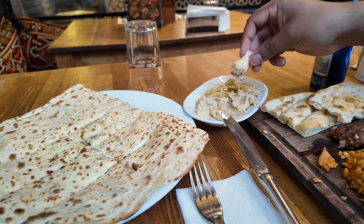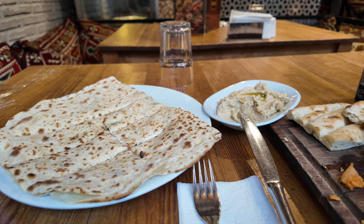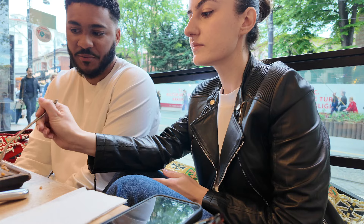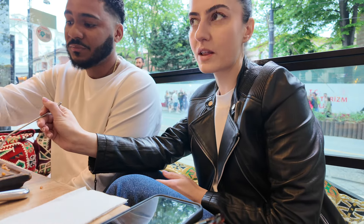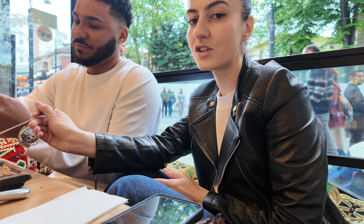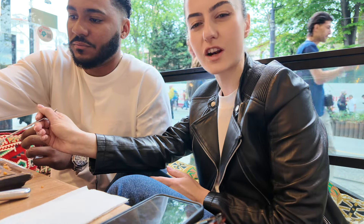I'm just going to dig in and enjoy this. I've eaten a lot of food here and I haven't gotten bloated — that's a really big thing. Back in the States I could eat a small sandwich and I'd get really bloated. It just makes you think about what's actually in our food in the U.S. versus here — it's so fresh, it's not making us bloat or giving you stomach pain. It's just fresh ingredients.